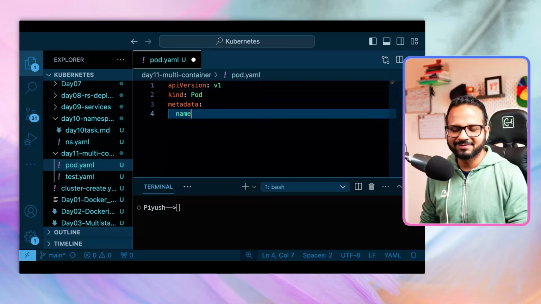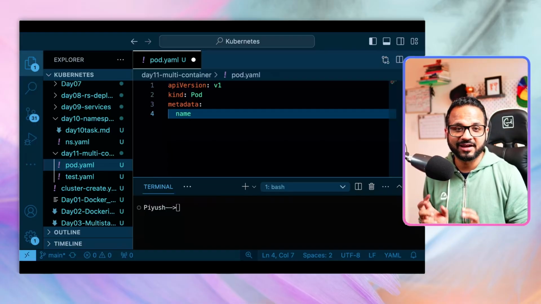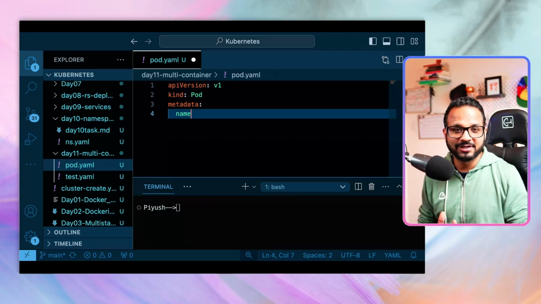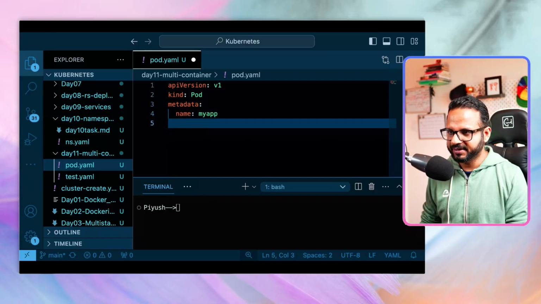I'm sure these now kind of make sense because we have practiced them enough, and I'm sure you don't have to really look at the documentation to write a basic manifest or to run the basic commands. If you're still facing that issue where you have to look at the documentation again and check out those links again, make sure you practice more so that it will save some time in the exam. So let's give it a name, my-app, okay, and give it the labels.